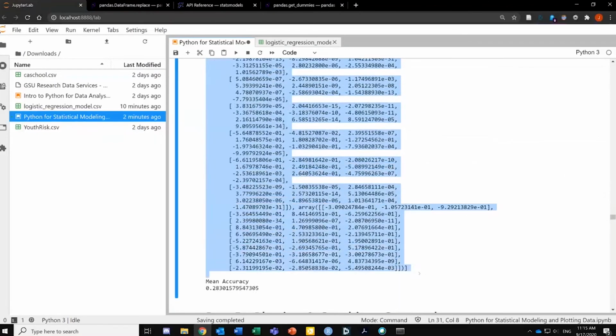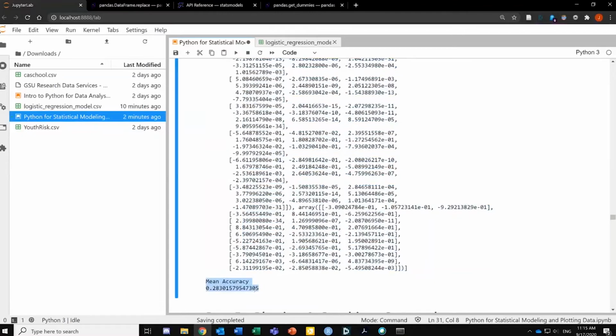Nobody actually reads these, to my knowledge. There are ways to diagnose them, but if you've ever heard that neural networks and machine learning are a black box, this is the black box. This is the sequence of numbers that then results in the complex prediction. And then obviously we can just score it: hey, did it do well? 28% accuracy is not great. But I also don't know that this data lends itself to classification in an easy way.